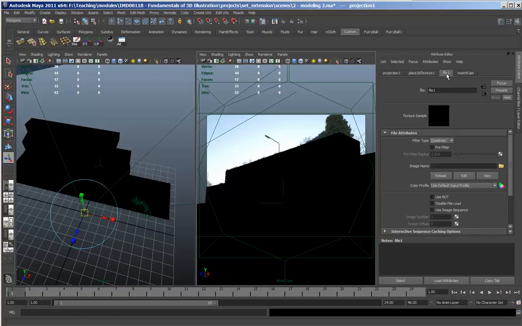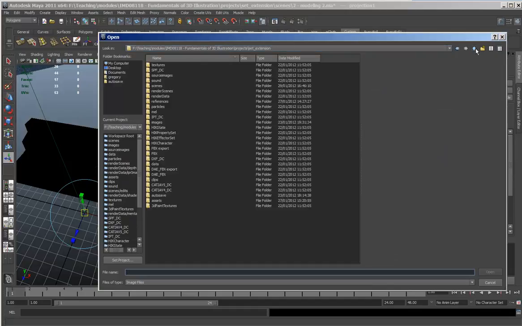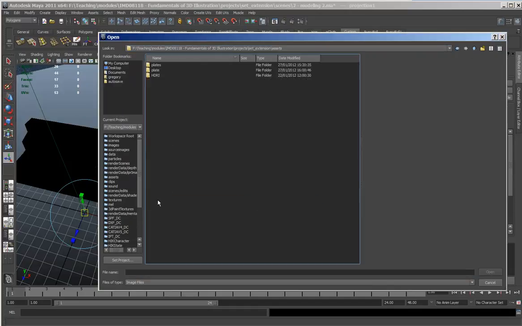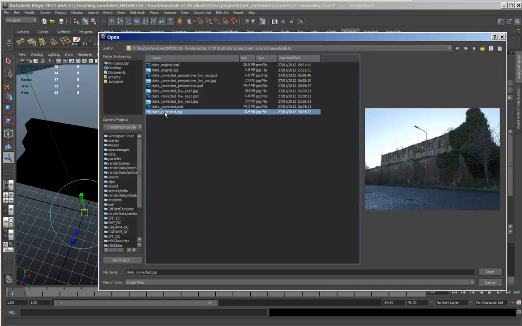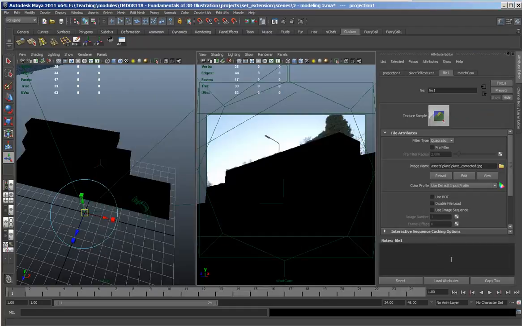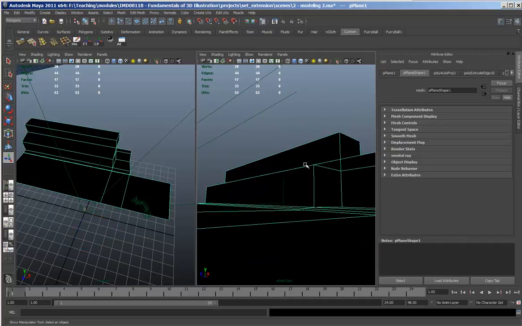And final step is I need to select a file, which is going to be my image. It's not in source images for me, it's going to be in assets, plate, and I'm going to use this one, which is the high-res image. Open, and it doesn't look like anything is happening really. First thing I'm going to do now is actually hide the cameras, because we don't need to see that background image. So in show, I'm going to go and uncheck camera. Okay, so all we're seeing here is the geometry and the environment, which is going to render as black.